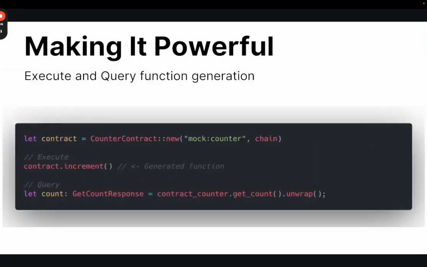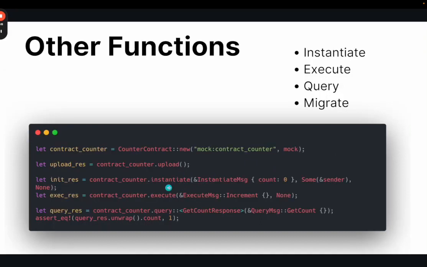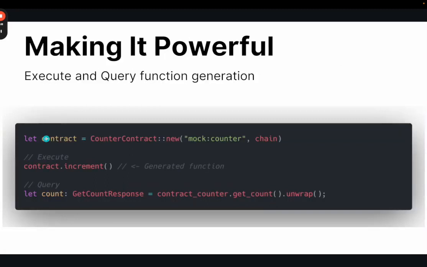And yes, so remember in the previous example, we did .execute, we passed in the execute message increment, and then the funds none. And you can see here, with this macro, we can actually call increment on the contract instance directly without having to build the execute message ourselves. And so now we've called the same function in maybe 8 characters instead of 20, and in this instance, it doesn't save that much text, but it certainly makes it more readable and easier to use in the long run.